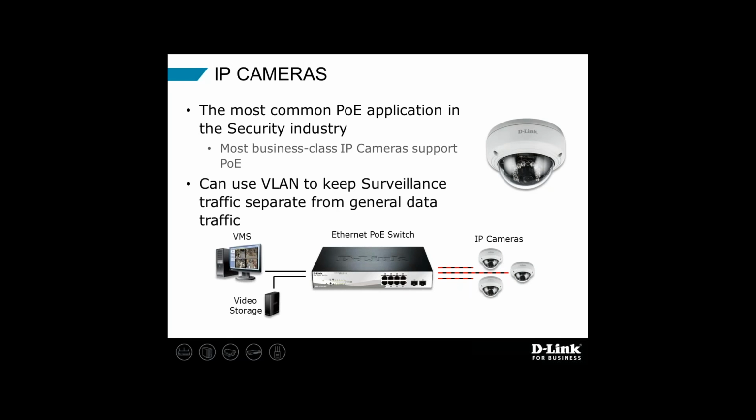In the security industry, using PoE to power IP cameras is probably the most common application. In that industry, most, if not all, business class IP cameras will support Power over Ethernet, even some consumer cameras. And if a consumer camera doesn't, there are other ways around that, and I've got a slide coming up shortly to address that. Same consideration here with VLANs. If an IT manager doesn't want to, or gets nervous about, having his surveillance traffic traveling through the same network as his general data traffic, tools like VLANs can be used to partition the network and keep that separate.